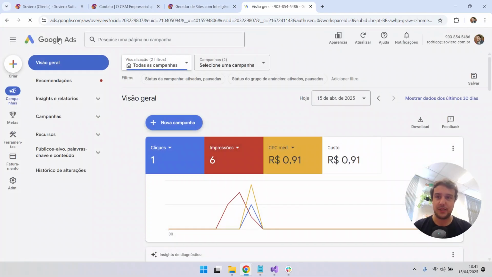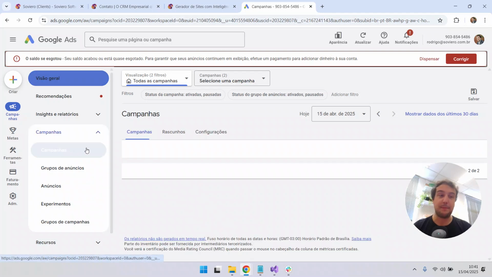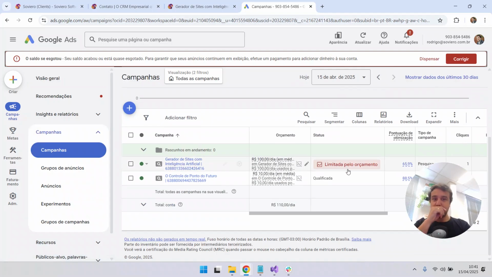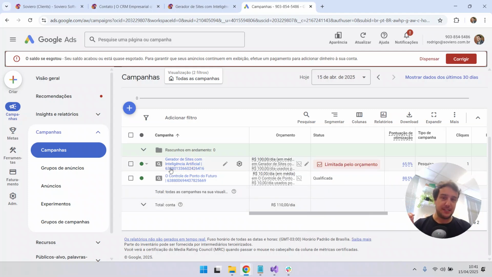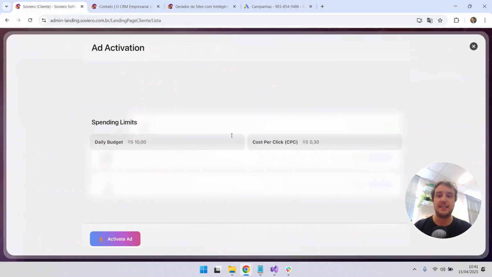I'll go ahead to campaigns. This is probably familiar to you. Right here we have the two active campaigns. One of them is currently limited by budget. It's one campaign for each of those two landing pages that I showed you before.